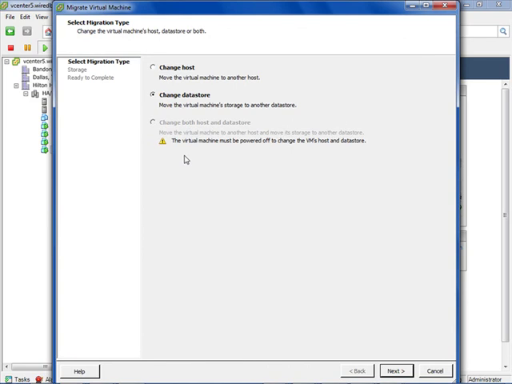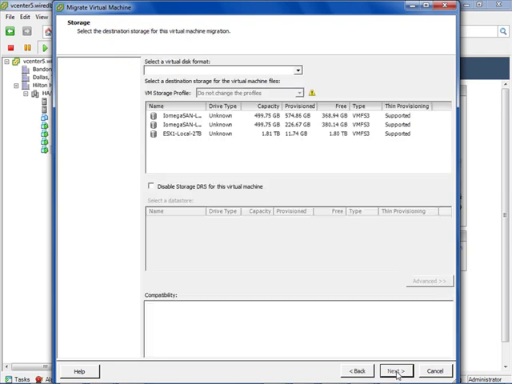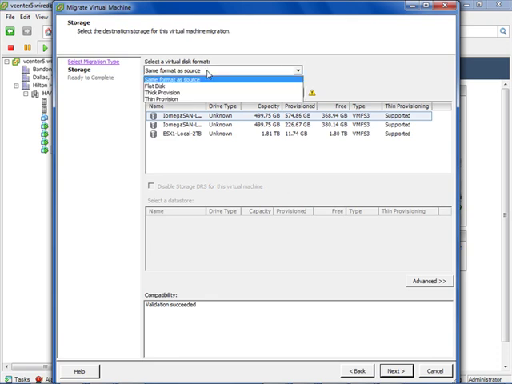And from here on out, we're talking about storage vMotion stuff. This is the fork in the road between a vMotion and a storage vMotion. I'll click Next here. And now we're given the opportunity here to do 2 things. First off, we can change the format of the virtual machine disk file. So I could leave it the same. I could choose to use a flat disk. I could choose to use a thick disk or a thinly provisioned virtual disk.